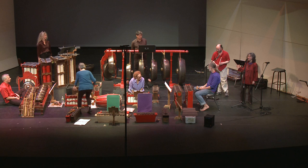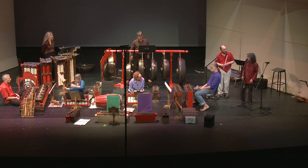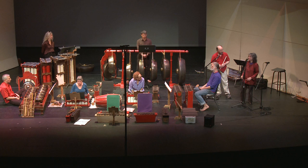It's as if you imagine you took your piano apart and you put all the black keys in one place and put all the white keys in a different place. That's what you'd have here. But occasionally we do pieces where you mix them up. Right now we're just doing one tuning at a time. So this is Slendro, and this piece is 100% Slendro.